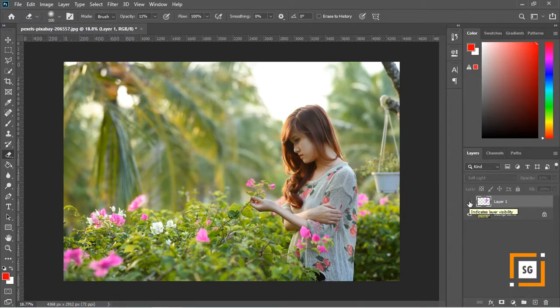So this was the before and this was the after. That's just one way that you can change hair color, or you can change and isolate anything, not just hair, but any kind of object you can paint over or select, and then apply a blending mode of that color to be able to change it.